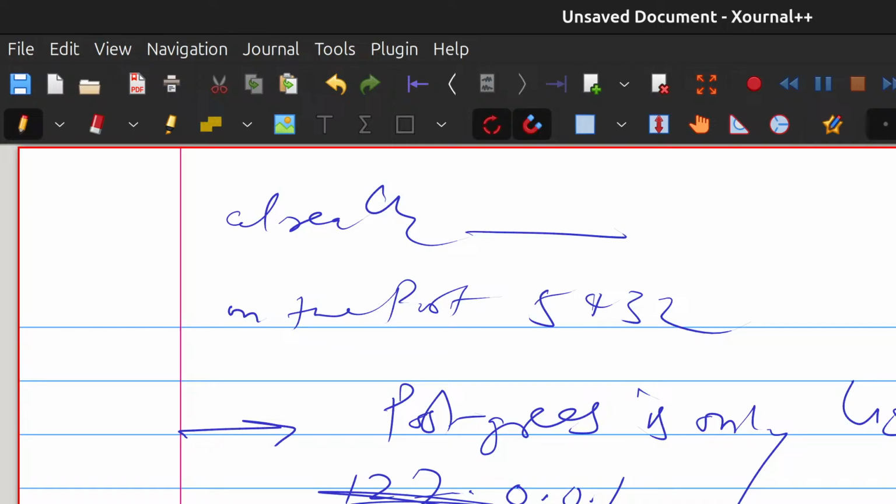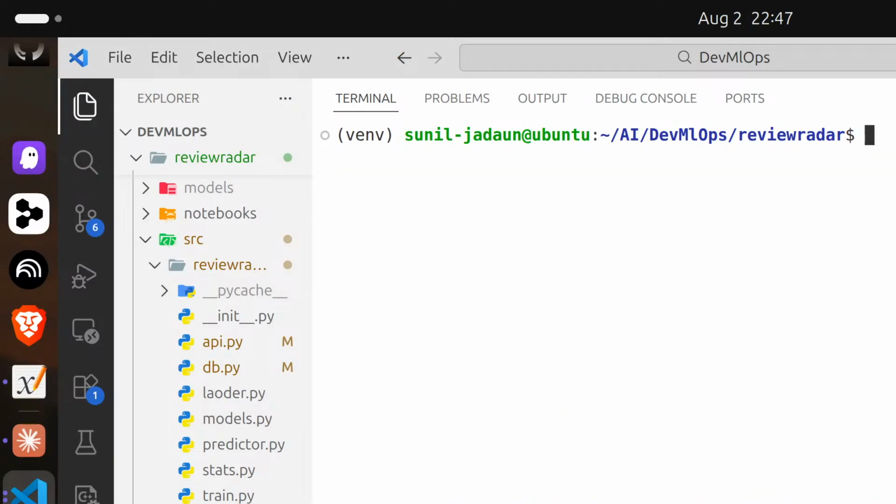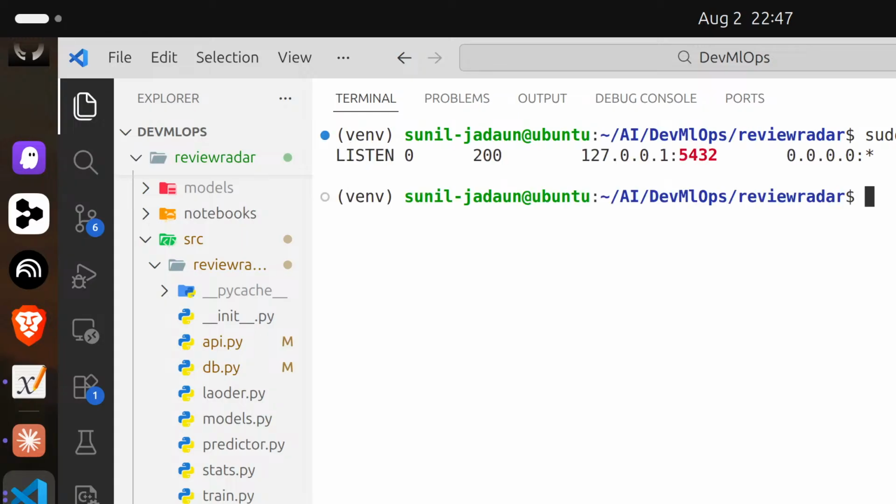So we can check this also: sudo ss -tlnp | grep 5432. Yeah, it's listening on localhost only.